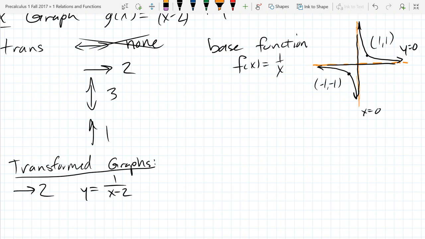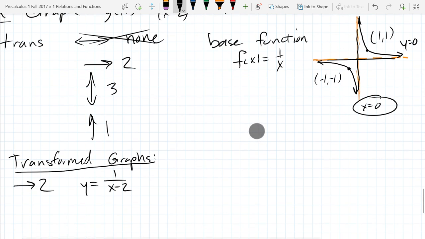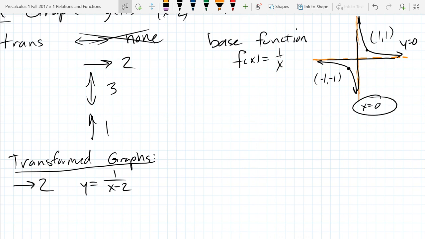And if you're not a visual person, that's no problem. What does shifting to the right 2, if you think about the x coordinates, what does that arithmetically do to all the x values? Add 2. Add 2. So you can look at the x values and add 2. And I'm just looking right there. X equals 0 is going to move over to x equals 2. So you're literally adding 2 to all the x values you see. So go ahead and do that right now. Either just redraw the graph shifted right or add 2 to each x value and then redraw it.